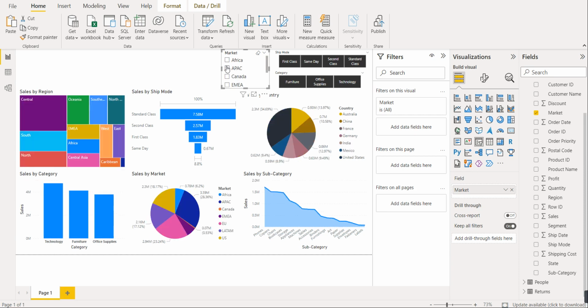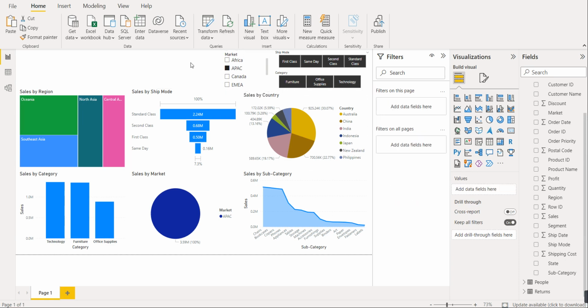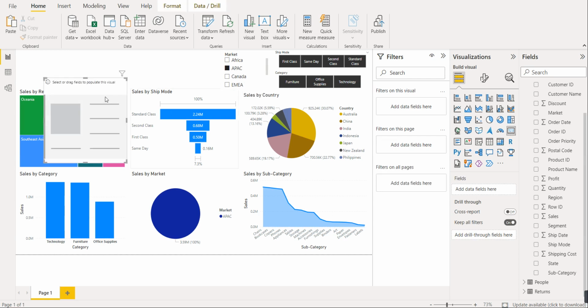Now we want to show numbers for our dashboard, right? The main thing is we want to show numbers for our dashboard. For that we will use one visual which is called a card visual. We have cards here. This is the card visual.